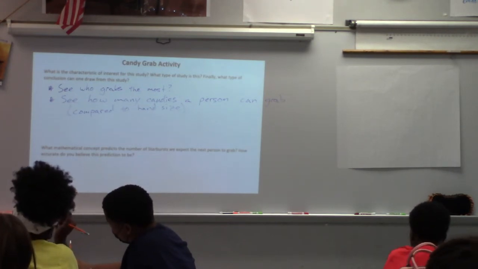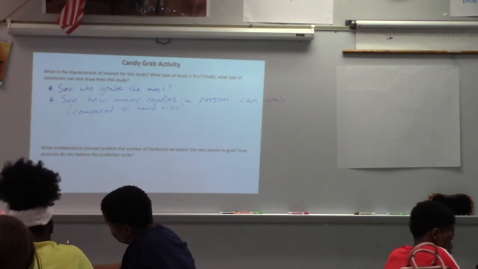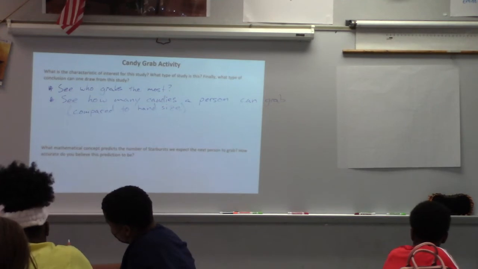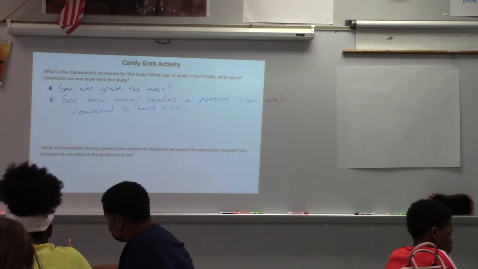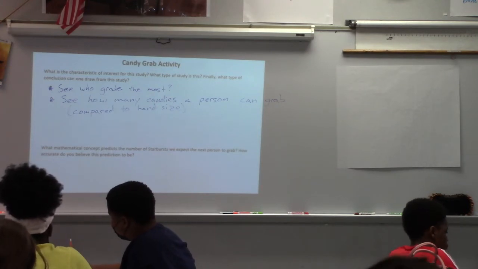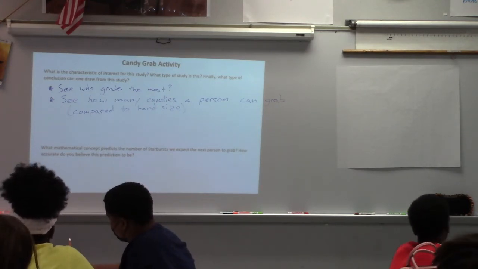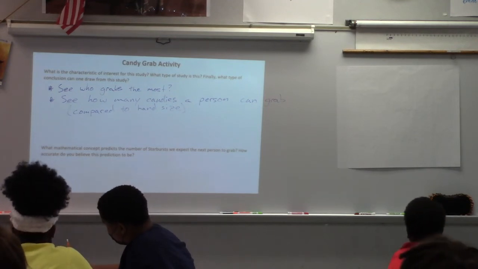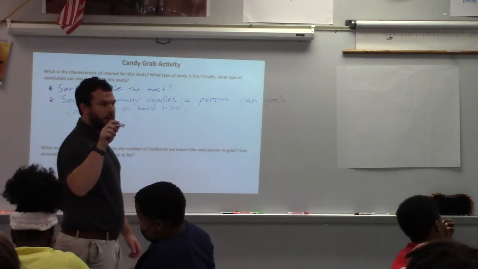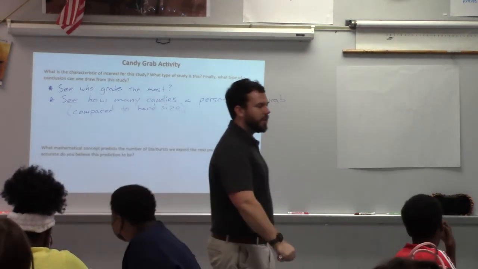And so I want you to notice, right? So Joey's like, I don't know what that means. A characteristic of interest is literally just what are we interested in in this study? So are those things that we could be interested in? Which one tastes the best? Okay, but if we're doing the candy grab activity, is the interest which one tastes the best? So it's a good thought. We do want to probably know which one tastes the best, right, Ezra?